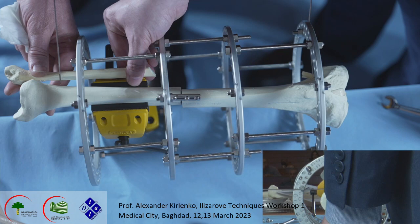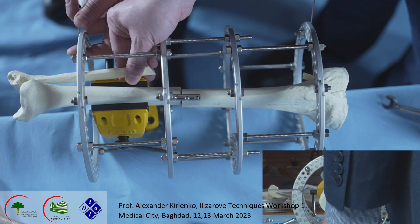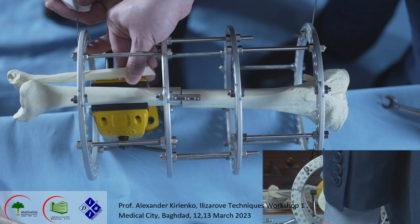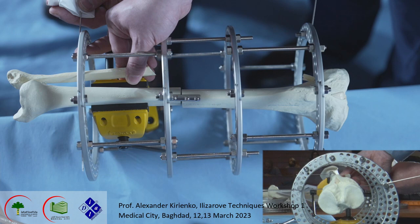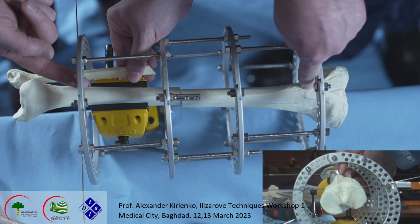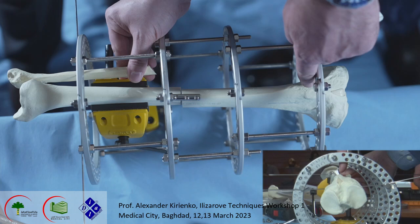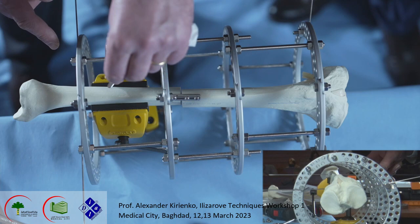We put it like this. Okay, I prefer to put it exactly on the level of the ring. We should look for this. Put the wire parallel to the ring, and yes, you should see the height of the ring, that should be the same proximal and distal. You may measure it a little bit by hand like this, see what the distance is. Proximal part, it's bigger, it means that this distance from proximal to distal will be different. Distal, it should be a little bit higher.